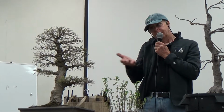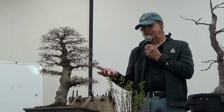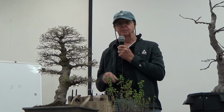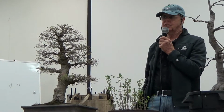If you let it get real long, sometimes, here again, if you're trying to make the branch longer, then you have to let it grow. But once it reaches this stage, I don't care if any of these branches get long. It'd be nice if the lower branch was a little bit longer, this one and this one, but this tree has never really shown a penchant to grow out like that. So it's more of a straight or upright tree, but I just pinch it back quickly. Sometimes you can see the bud, and I just pinch that little bud out as soon as the second leaf starts to come out. That way it splits and you get all this ramification on your branches.